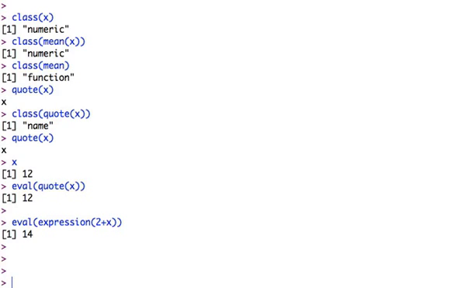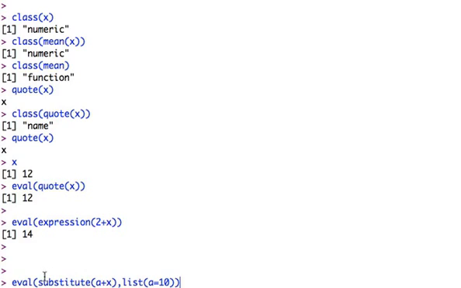Okay, let's do another one. So what do you think this would be? I'm missing a z, so I'll do substitute a plus x, list, equals list of a equals 10. What is going to happen here?